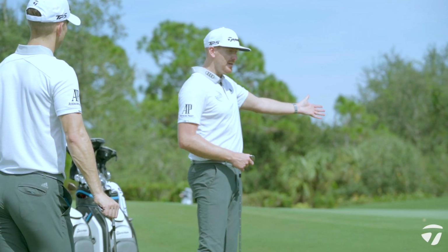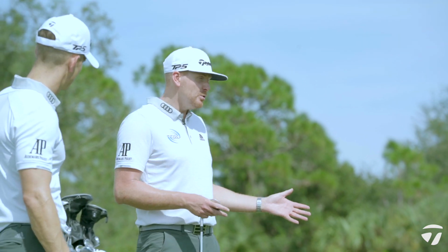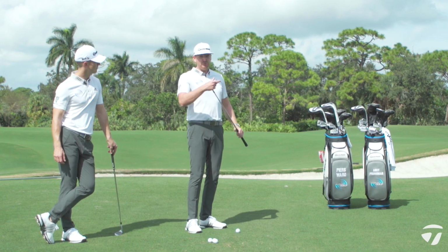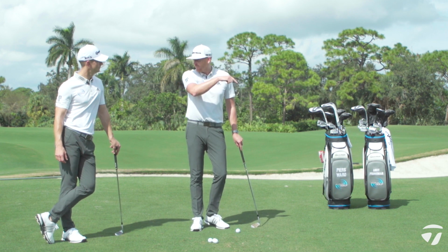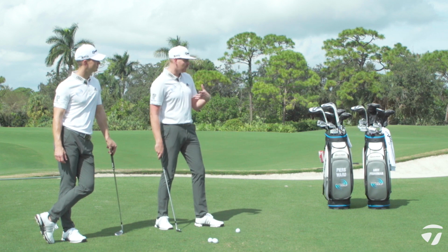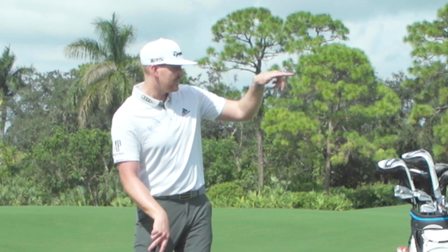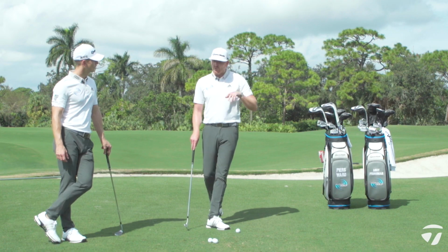So the first thing you need to understand when you're playing this shot is what is the grass that you're playing into? Which direction is it going in? So is there any grain going into you? So we've got Bermuda grass here. We need to understand that that first bounce, once it hits that grass, it's probably not going to have another bounce in the rough. It's probably going to have to be next bounce onto the green. So I want to definitely make sure when I'm playing this shot that my first bounce is into the bank, and the second bounce is going to be on the green or maybe the fringe.